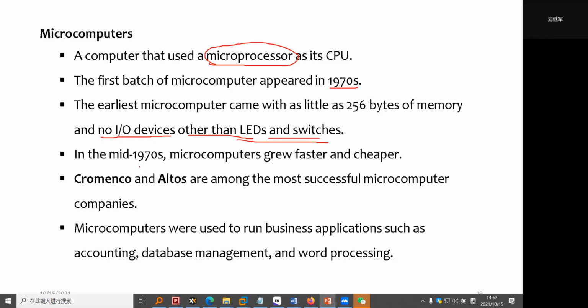In the middle 1970s, microcomputers grew faster and cheaper. Microcomputers were used to run business applications such as accounting, database management, and word processing.